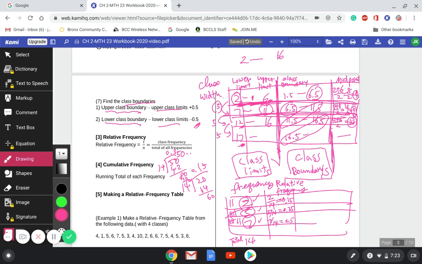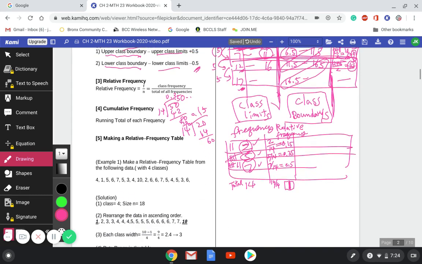And then if that was the last one, when you add them all, it should be 14 out of 14. The total would always be 1 or near 1. Because of the rounding off of decimals, sometimes we get 0.98, 0.99, or sometimes 1.02, 1.1, like that. But it's okay, as long as it's very close to 1, because the sum of all the relative frequencies should be 1. So you write down 1 here, or 0.99, or something close to 1. So that's how you find the relative frequency.